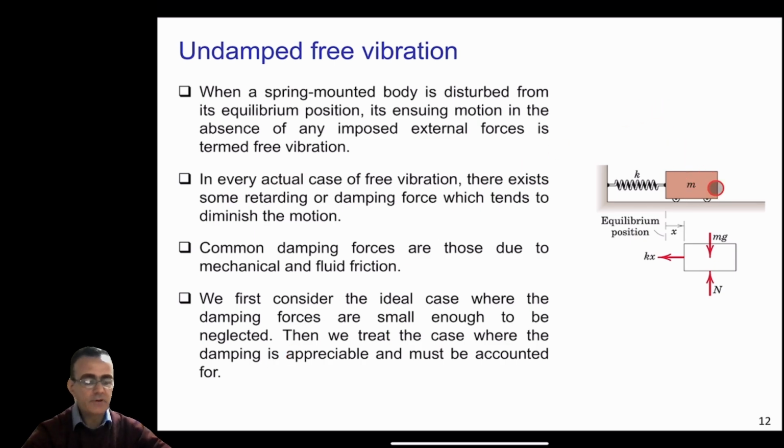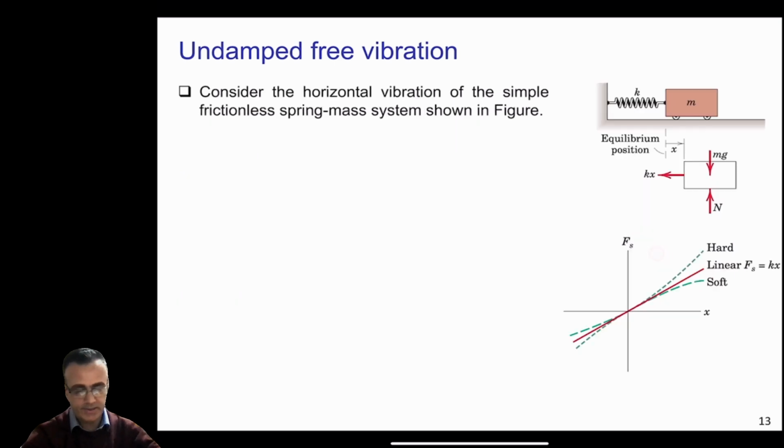And now for this specific case, you can draw the free body diagram if you displace this from its equilibrium position. So the mass is m, so the weight will be mg. The normal force will be in this direction here. So the normal force and mg will cancel each other, and you have this spring force, which will be in the opposite direction to the x here.